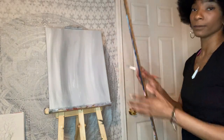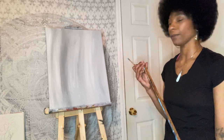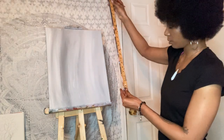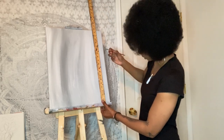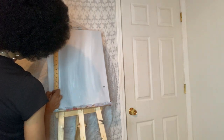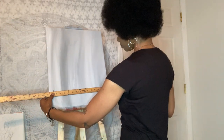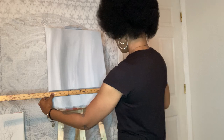All right, so got my yardstick or a ruler. This is a 16 by 20 inch canvas. That is the size that I prefer to use. However, if you use a smaller canvas, then of course you could use a ruler, but since I use this size, I do use a yardstick. So I am going to do a line of demarcation right here for 4 inches. The same on this side. Then voila, we've got the base of our table.